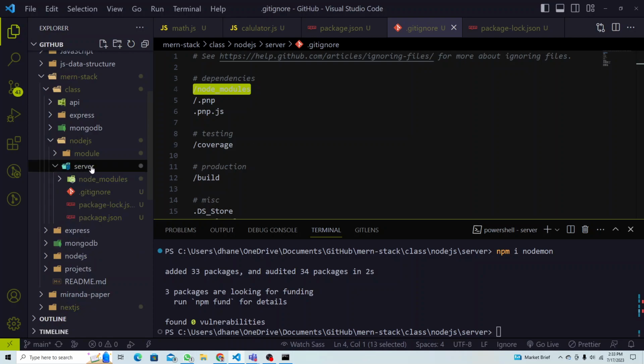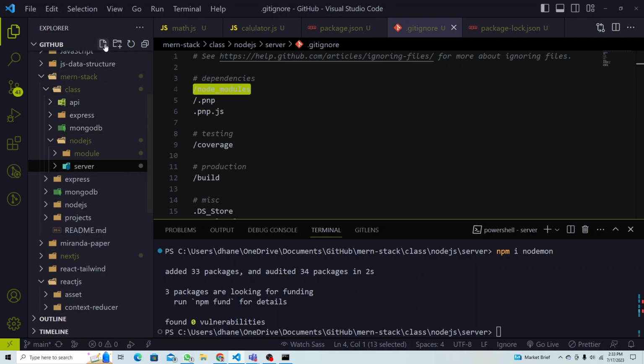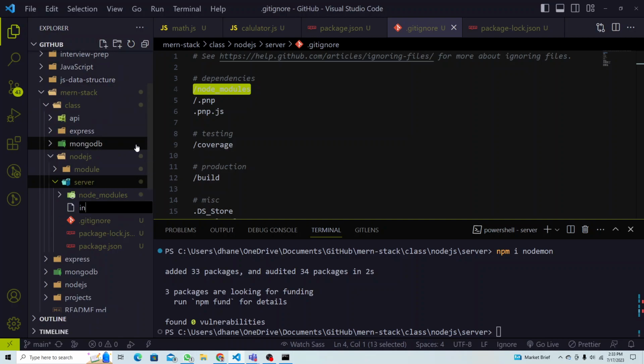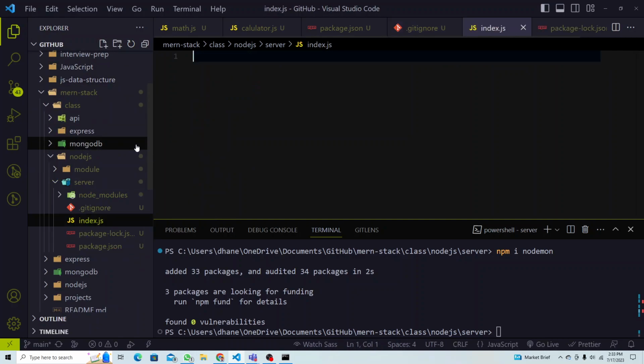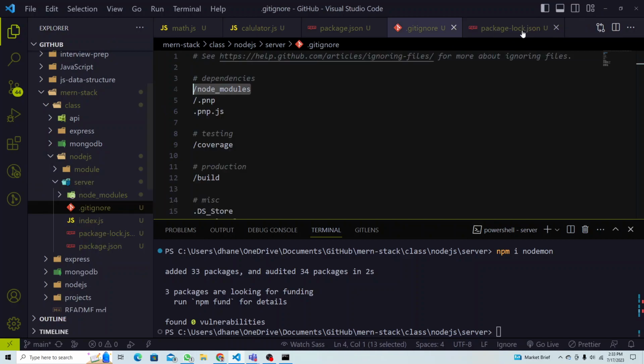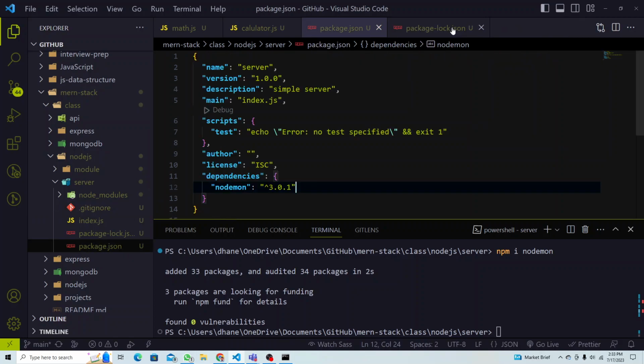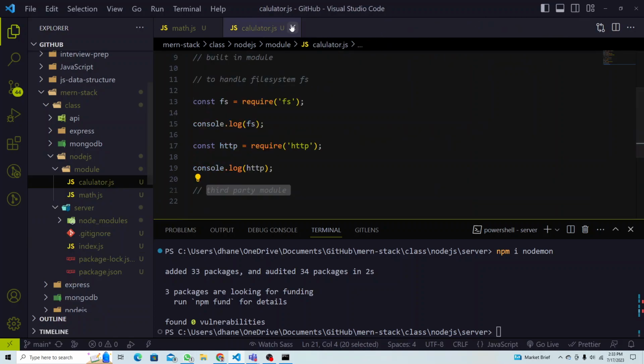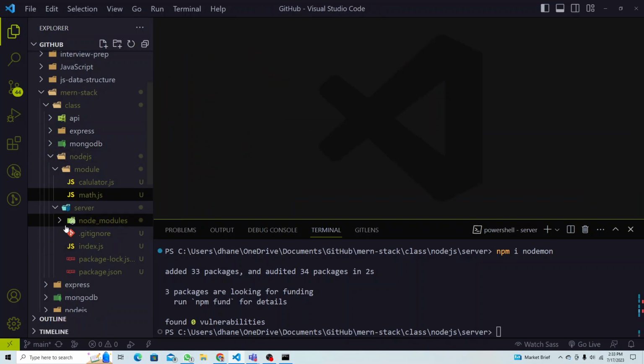Now you can add our index, index.js, and here you can start creating your nodejs code, whatever the code is. You can start writing here. We will come back to the server creation later, and then create some server here, okay? All right, so that is the third party module we just installed. So I will close all this for now, and let's get back to our step-by-step process.